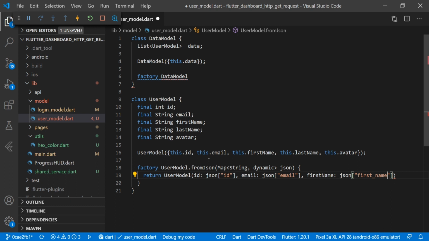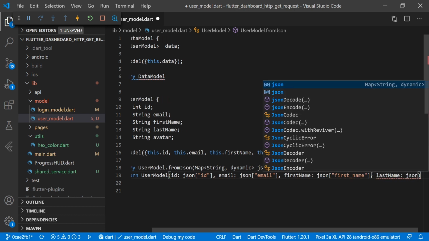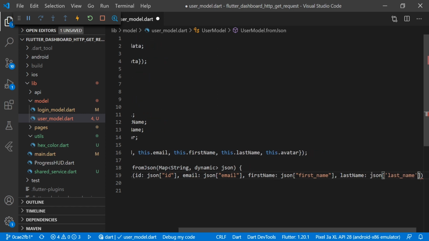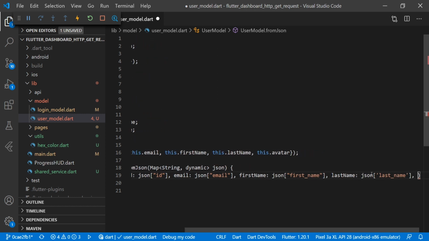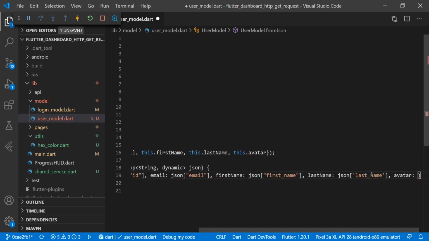And here we have to be very careful before adding the name. We have to match the name with the API, and here the API name is first_name. That's why we are putting first_name here. Last name, in the last name we are putting json last_name. Then we will have the avatar from json.